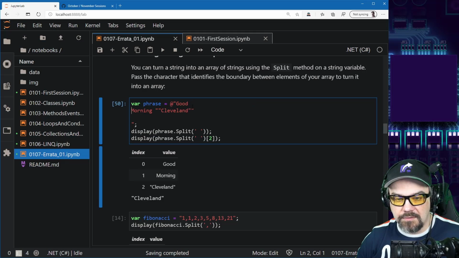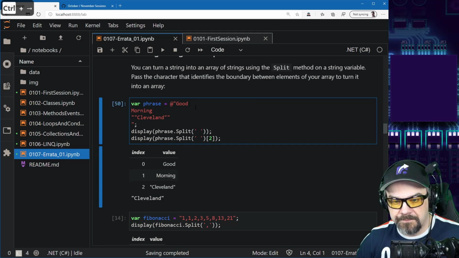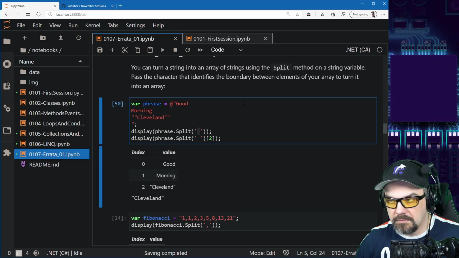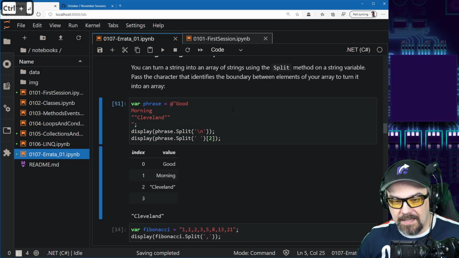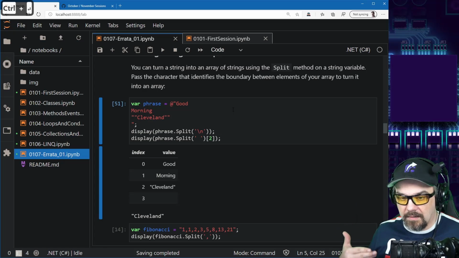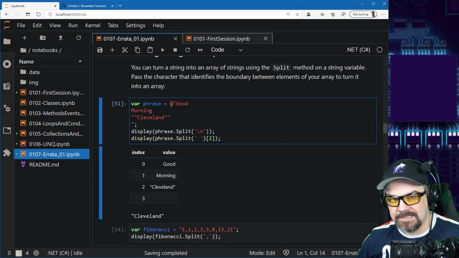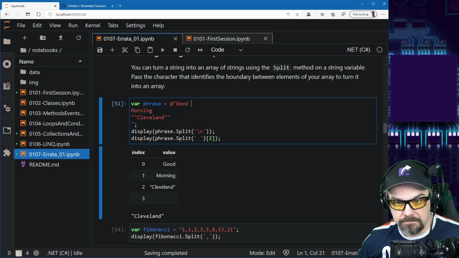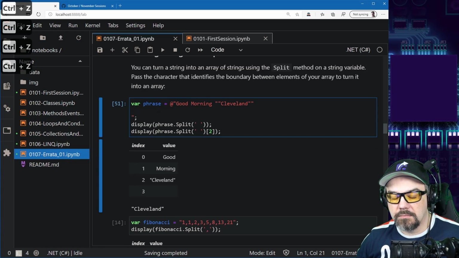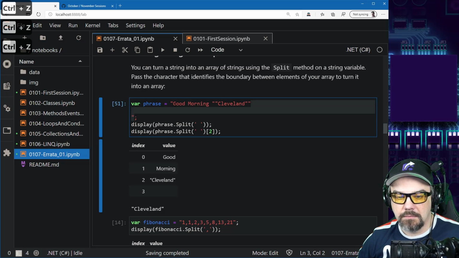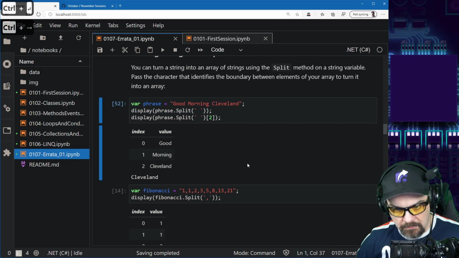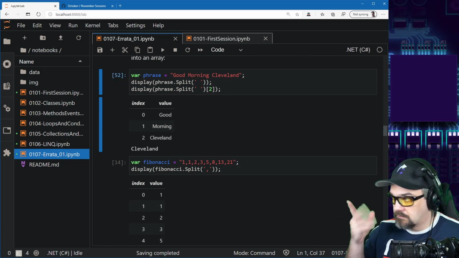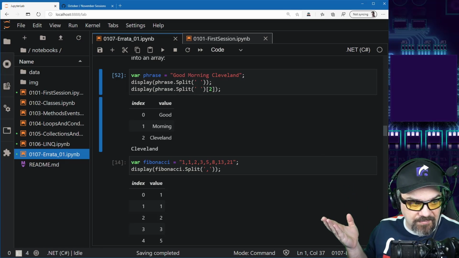So I could do things like this, and instead of having it split on an empty space, I could have it split on the new line character. \n is the new line character, and I get it splitting on the new line there if I'd like, by using the @ sign in front. So those are just some of the games that you can play with putting together strings like that. Let me get rid of the quotes. There it is. Now, I've put together, you can do this with strings if you want to do comma-separated values.